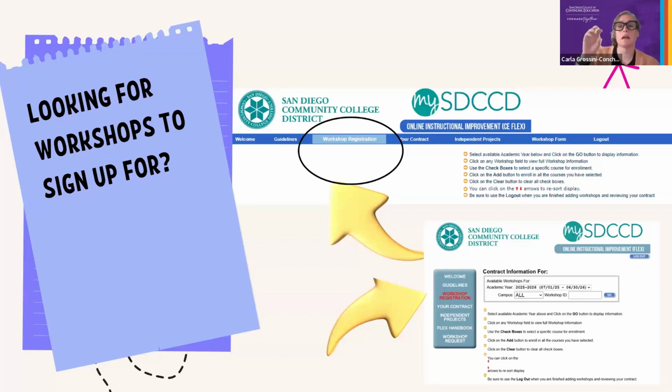Miramar, City, and Mesa all operate under the same portal, and CE operates under a different portal. If anybody gets confused, if you see Flex opportunities that are sent out by the district or one of the colleges, you'll see that it'll say CE Flex portal and then Flex portal ID numbers.